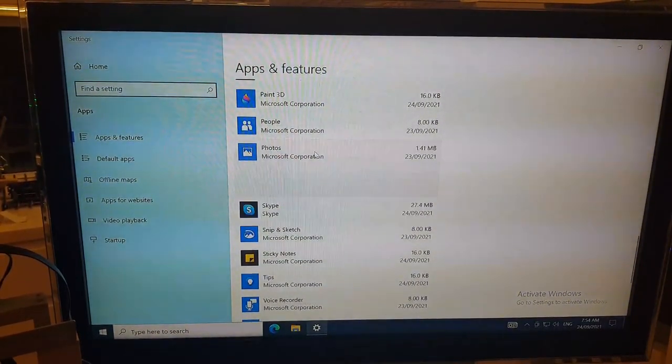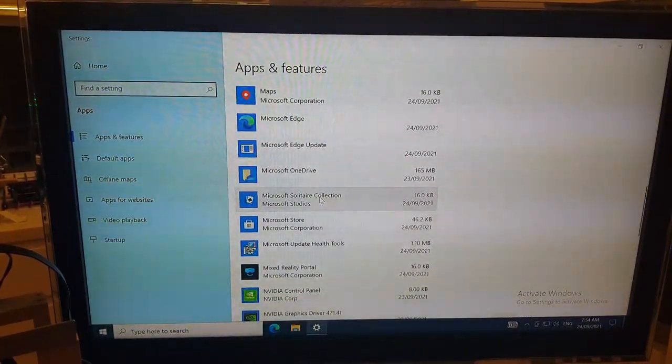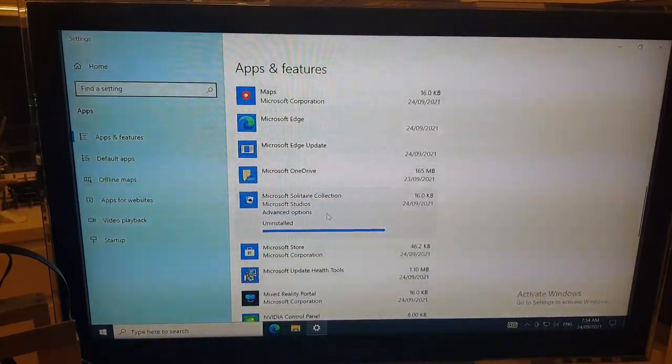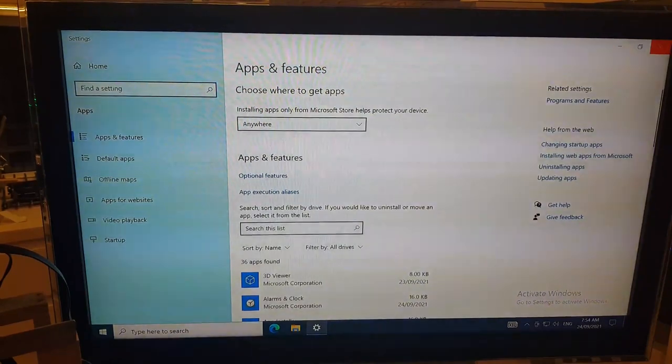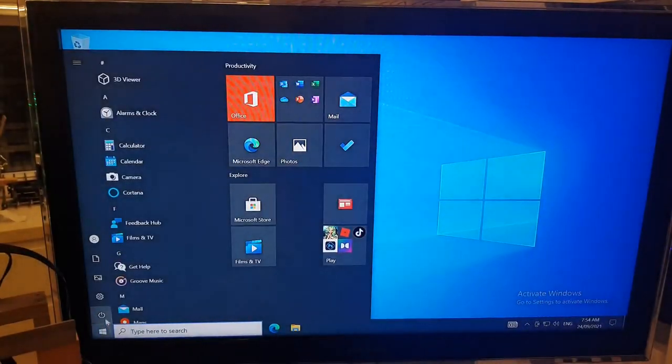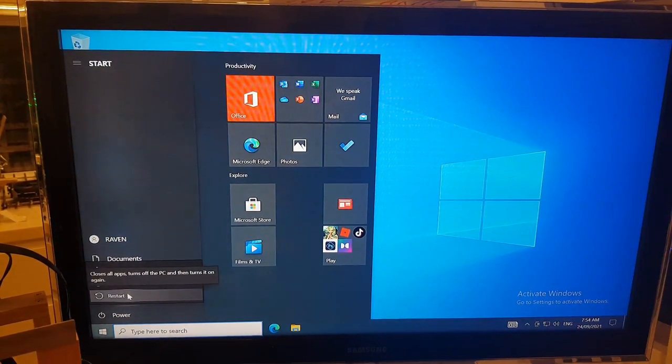So photos. Yeah, I won't let you do it. But yeah, you can just go through solitaire. Yeah. Got no time for solitaire when we're mining. Right, okay, cool. So what we're going to do now is just do a restart. So we just shut down power and we'll do a restart.